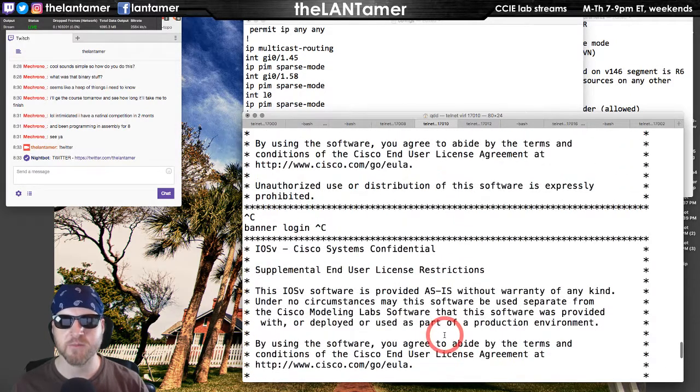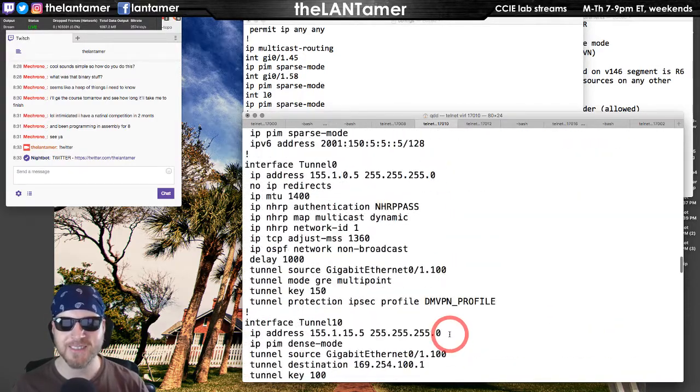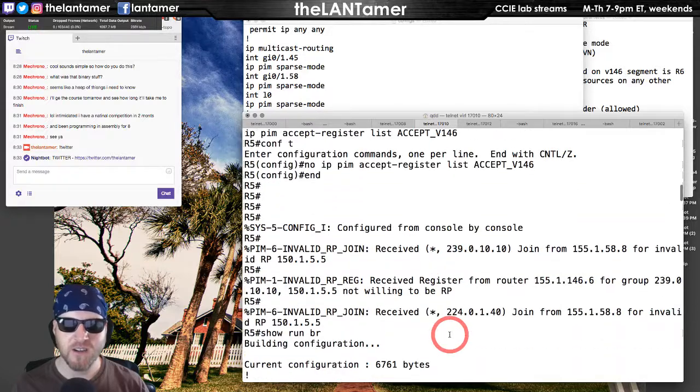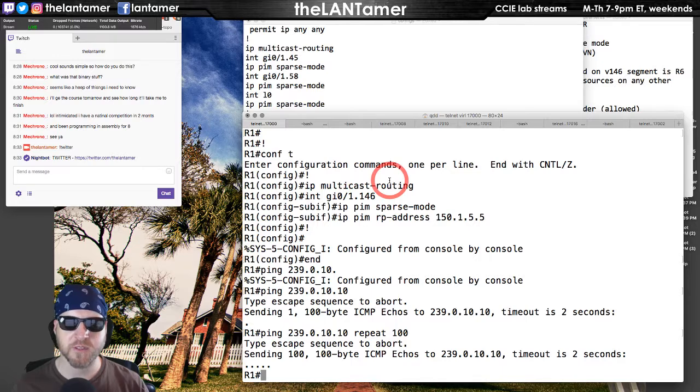Yeah, he was like, you're asking me to be the rendezvous point, and I don't want to be the rendezvous point. No. I received a register from this router, and I am not willing. It should be willing now, though. And now we should be able to ping.